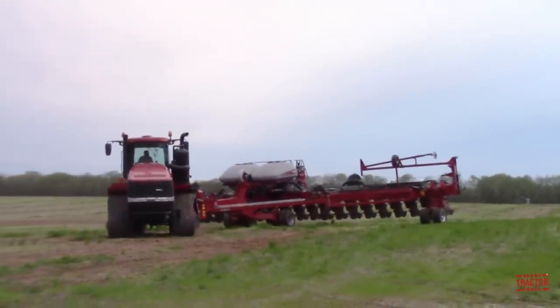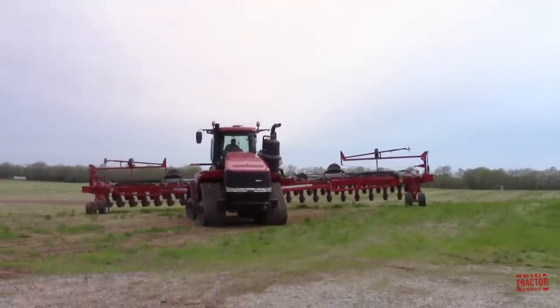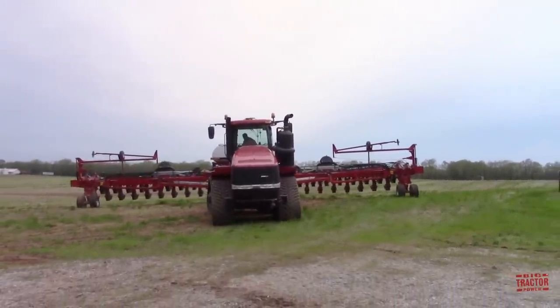Here we can watch how this big planter folds up from 60 feet wide in the field to a narrow 12 feet 3 inches for transport down the road.